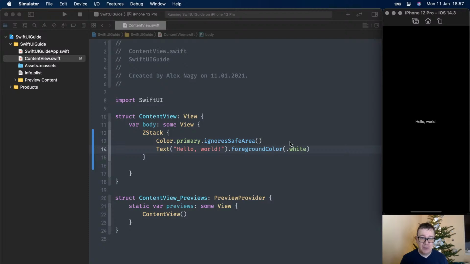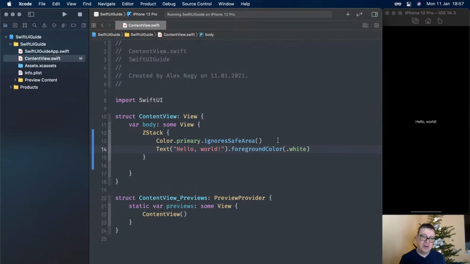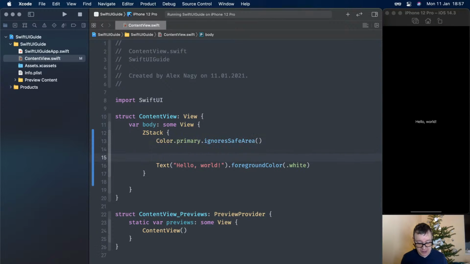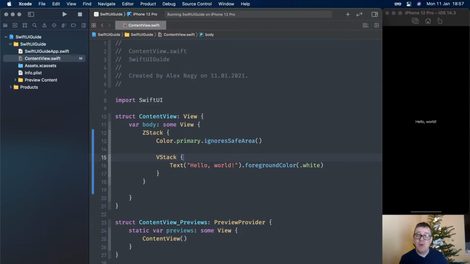Okay, so what do we want to learn next? Here we have our ZStack. Let's talk a little bit about VStacks and then about the text. ZStack is the depth stack. Now VStack, you might have guessed it, is the vertical stack. So what I'm going to do is just add that vertical stack right over here. Let me just move this all the way up, and let's remove that line. So now we are actually in a vertical stack.